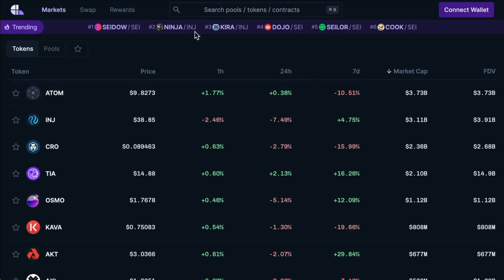But the main thing to be aware of with all of these is they cover slightly different chains. So coinhall.org, the one I'm on right now, have a look at the trending tab, the purple tab over the top. You can see the particular chain. So /SEI, /INJ, which is Injective. So these particularly cover SEI and Injective. The other ones don't cover these two chains. So if you want to trade on the Injective meme coins or SEI meme coins, this is where you'll come to trade.